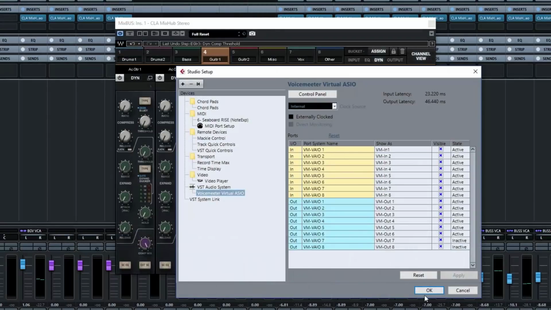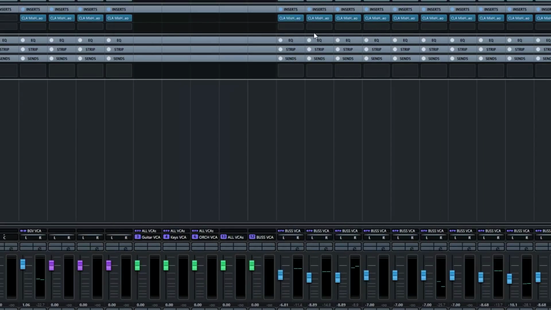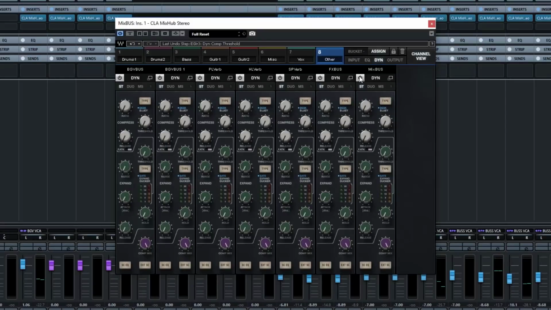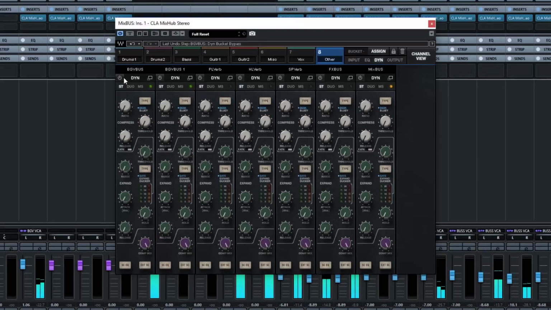Now, if you are curious, I am running this at a buffer of 1024. So that is not by any means a low level of buffer. We could obviously go higher. And I haven't even loaded all 64 plugins in. So let's start turning these off. Okay, we're getting closer.